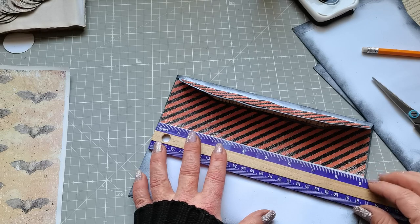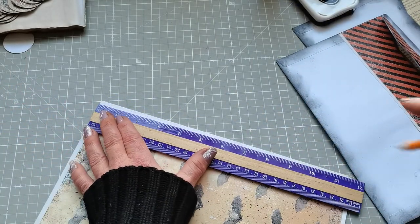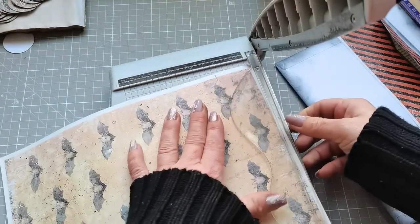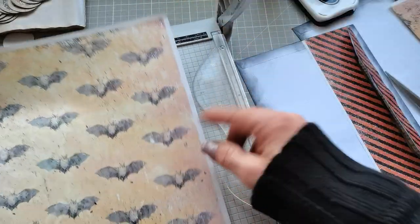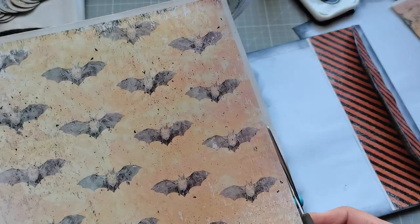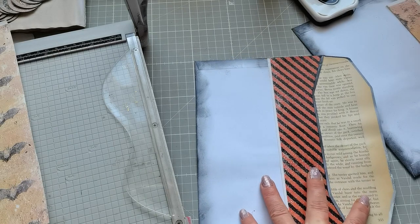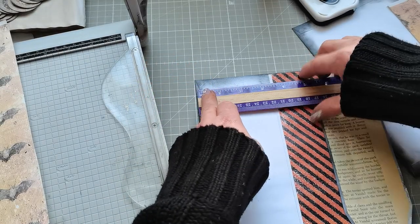So I'm gonna cut that cardstock. This is 9 inches, so I'm gonna cut that card in 10 inches, and I will do half and half inch score line. 10 is here. So 10 inches on this measurement. Here I'm gonna cut that white strip. Here I will need 4 inches. So I'm gonna count half inch here for the folding as well. So 4.5.